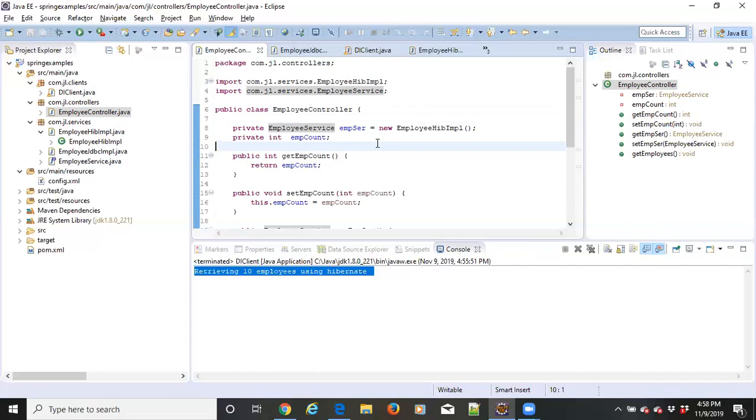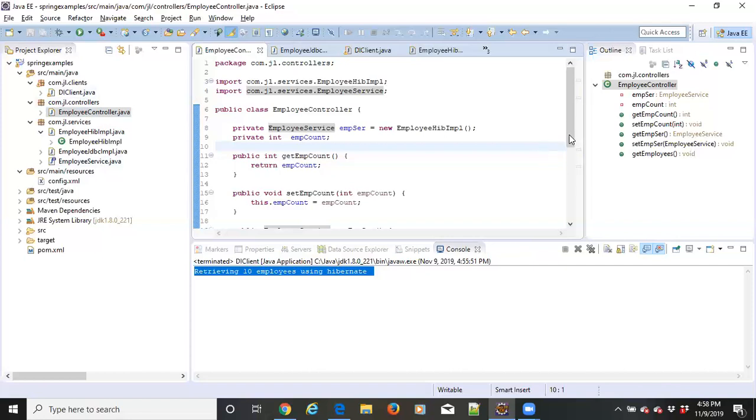In this example, I have explained using setter injection. That means Spring is going to create the employee controller object, and by seeing the configuration, I'm going to explain the configuration in a few minutes, it understands that it has a dependency on employee service. So it not only creates the employee controller object, it is going to create the employee service object and assign that service to the employee controller using the setter method, which is provided in the employee controller.